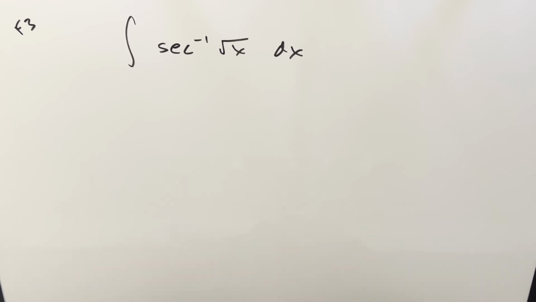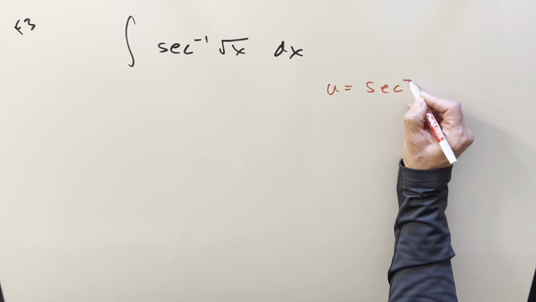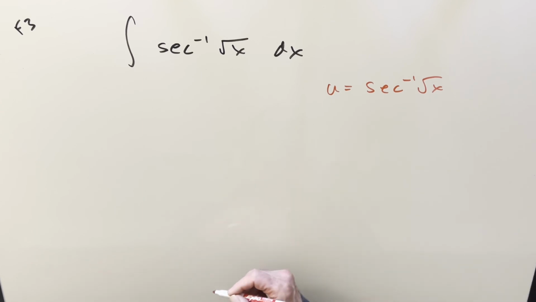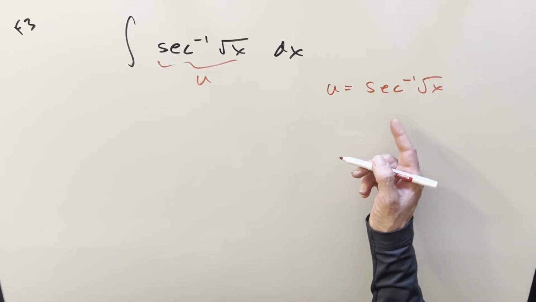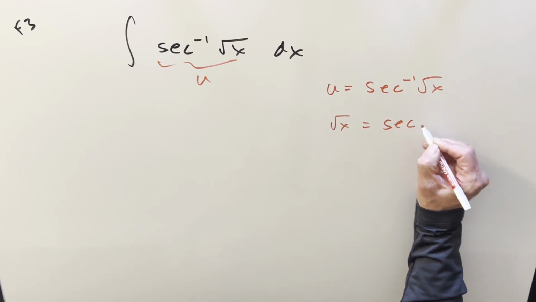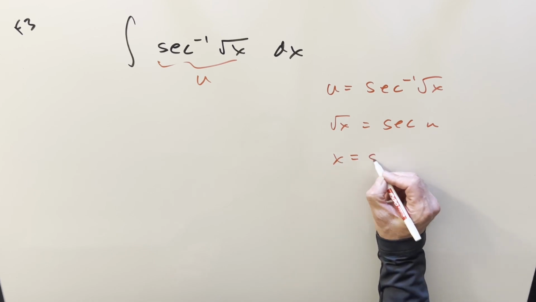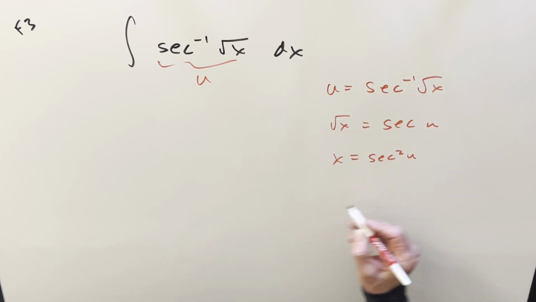I guess there's a trade-off with different methods, there's always a trade-off. I don't really know what people's preference is, so I just have to try something. And so we'll do the u sub. I'm just going to do a u sub for the whole thing here, and then let's invert it, and we get square root of x equals secant of u. Solving for x, we have x equals secant squared u, just squaring both sides.